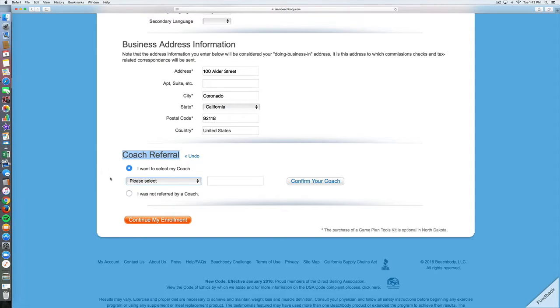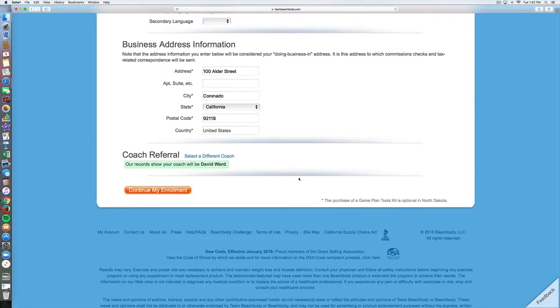So really what I'm going to tell you is if your coach is not listed there, go ahead and get in contact with the person that sent you to the presentation and make sure that their name is associated with your account. That'll make sure that you're on their team, which is our team, and you'll get to work with all of us and take advantage of all the opportunities that we present to you guys.